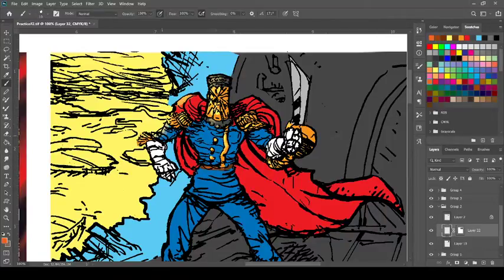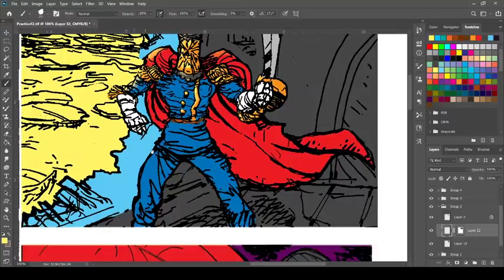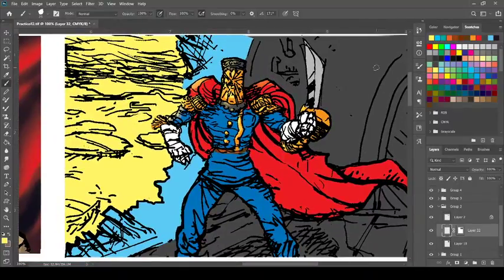There we go. All right, so this blue, I love the blue so much. We're going to add some highlights into the blue. And then we will add some shadows into it. Then let's actually go here. Let's add that yellow back into his cape on this side. Just a little bit, not a whole lot. A little further away, but it should still get it. Ooh, I like that. I love coloring. I just get so amped when it comes to coloring, dude.